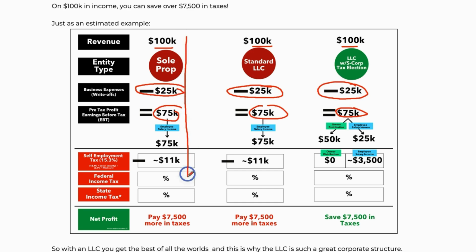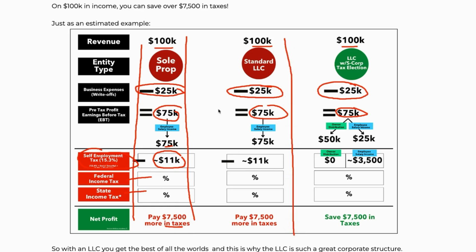If this person is a sole prop, they did not know anything about anything, right? They did not take the business basics course. They didn't understand anything. They're like, cool, I was just running my business, worried about marketing and sales. I didn't understand how this game is played. I was just a sole prop. I was just running out of my bank account. Okay, that $75,000, they're going to have to pay self-employment tax, which is 15.3%, which is going to be $11,000. Okay, so you take $75,000 times 15.3%, it's around $11,400, right? Then obviously after that, they got to take out their federal income tax, their state income tax. That's not going to change, right? And so then they have to pay $7,500 more in additional taxes, okay?